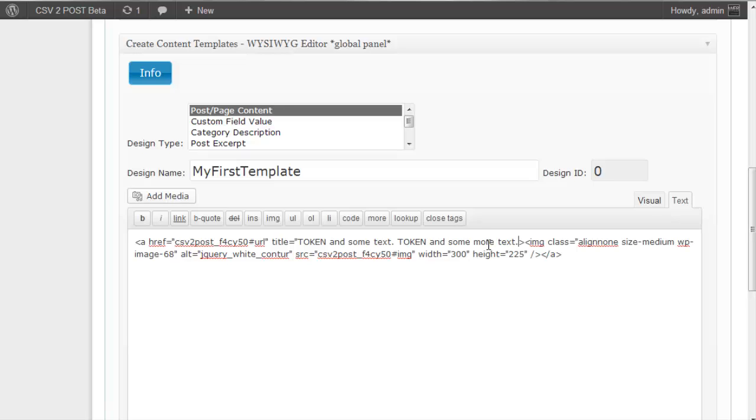What I'm trying to point out is that we can use multiple tokens rather than just one, and we can add some of our own text, and that allows us to spin some very unique content, very unique indeed. And that is just one small attribute which is read and noticed.